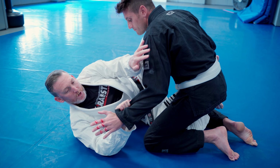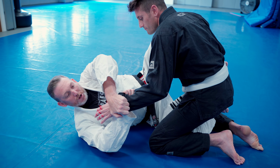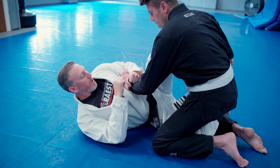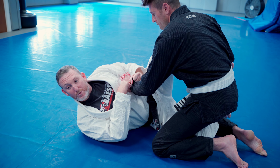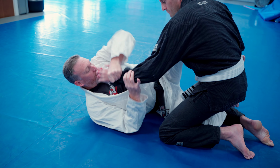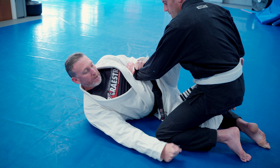Whenever I get the opportunity, I'm gonna pass this hand across, I'm gonna go cross grip, I'm gonna pull this in, I'm gonna put my elbow into my hip. Doesn't really matter too much if he grips my gi on this side now, but as long as I've got this away from this side of the collar and I've got this gripped onto my own hand.